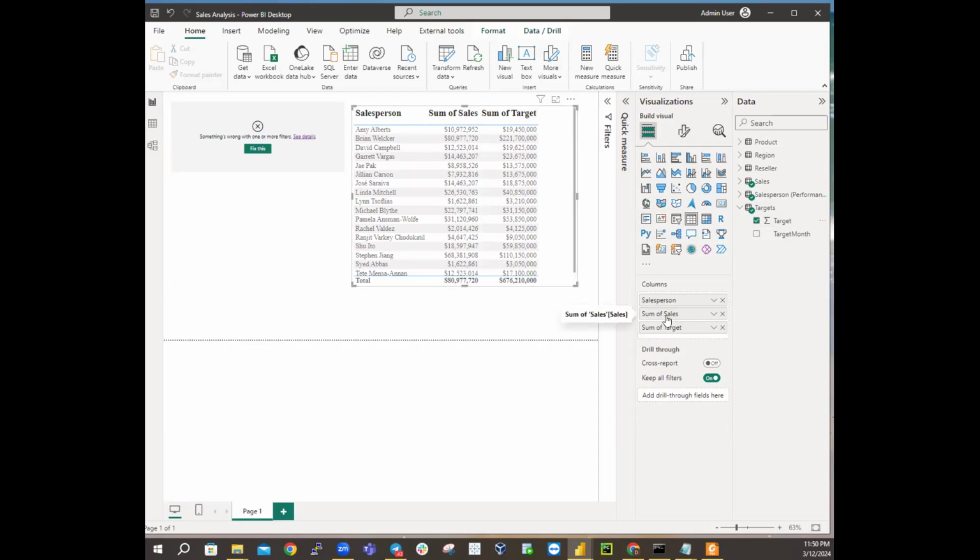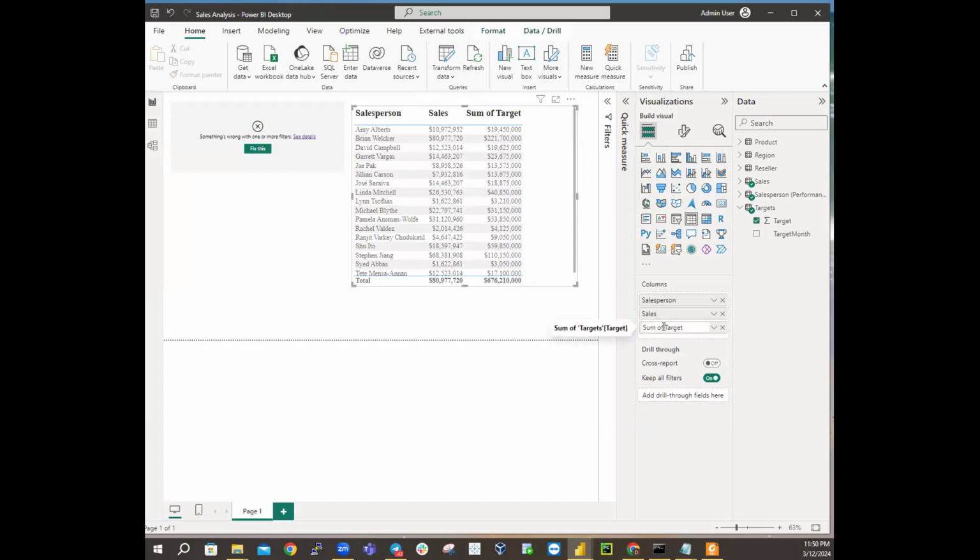So come to the field name here, double click under Sum of Sales and remove the Sum of. I only need Sales. Then Target. So that is the impact of the relationship we have on the view.